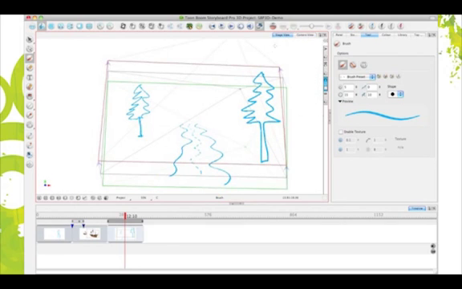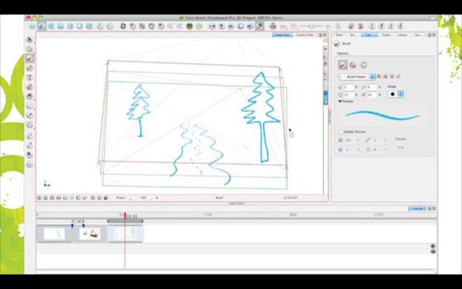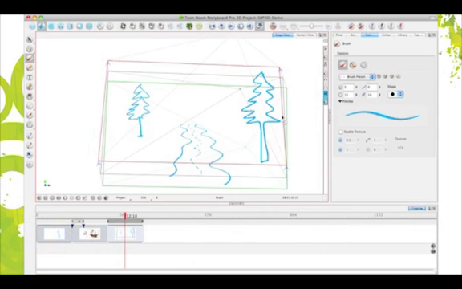And the only place where you can draw on it is the stage view. So for example, that road has already been rotated in space. So if I try to take the road down there and draw on the road, you'll notice I get the no entry sign. So if you need to go back and make a modification to a specific layer, remember I showed you at the very beginning that you can set a shortcut for look at selected, and that will automatically move the stage view to match where that drawing layer is, to be perpendicular to it.